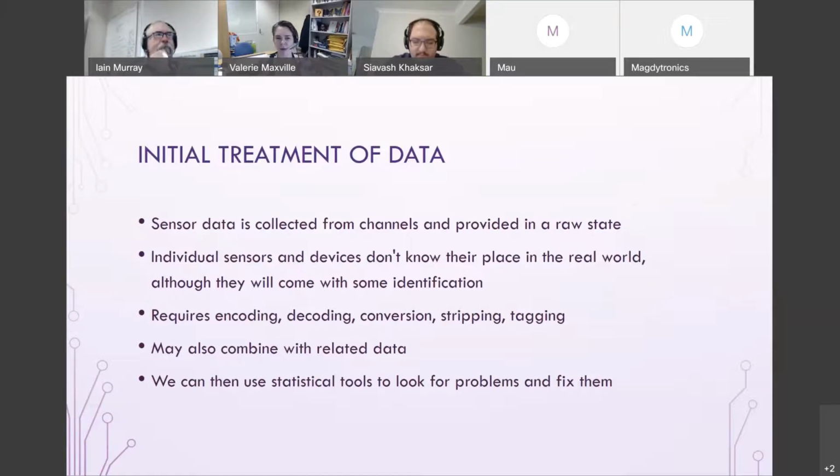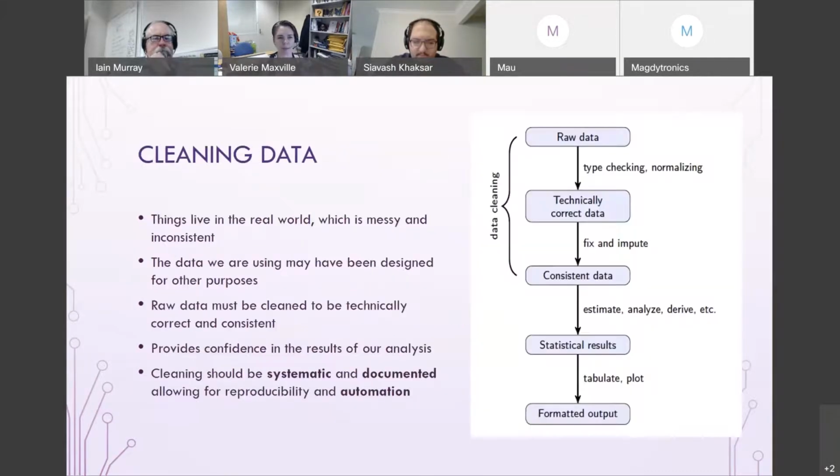And if there are any problems with our data, we can use statistical tools to see any outliers, to see if anything has gone wrong, like a blip on a sensor that gives us data that we don't really want in our overall analysis.